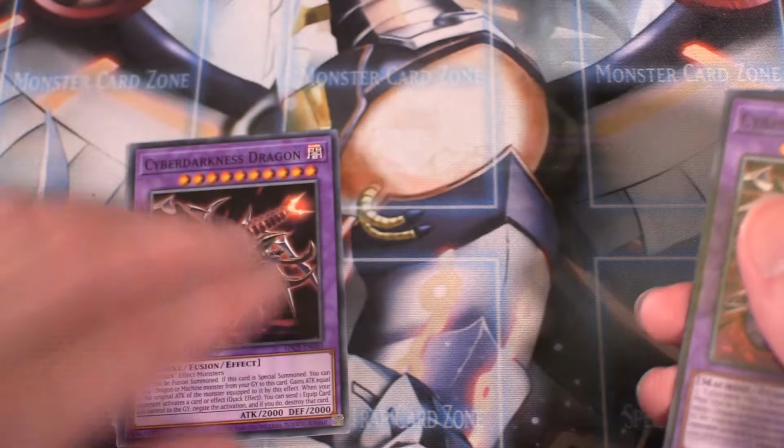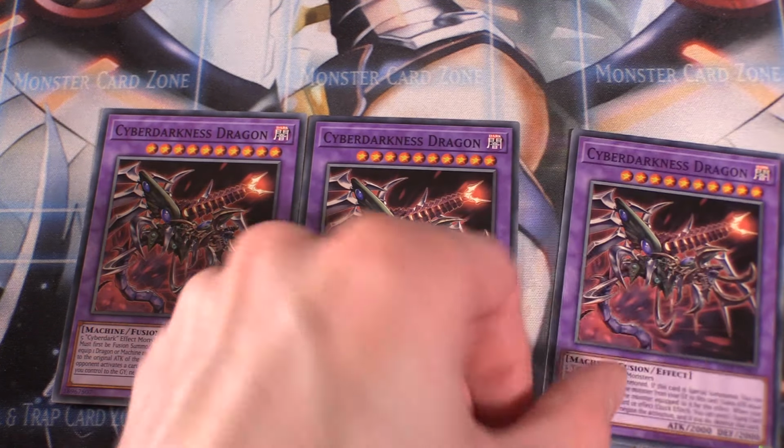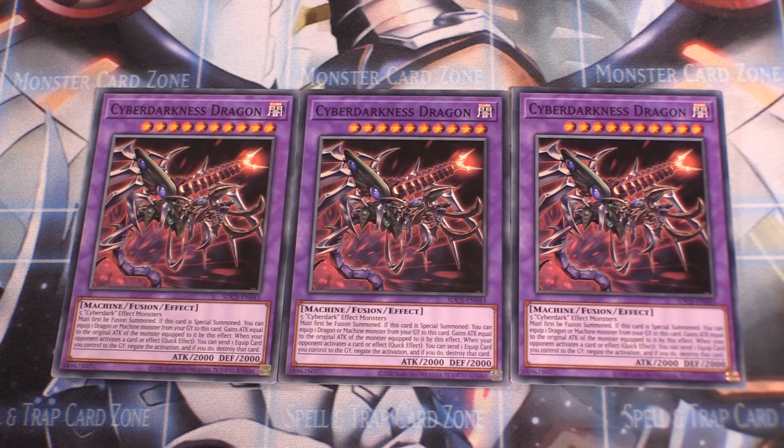Next up we have Cyber Darkness Dragon. Another very good boss monster, arguably better than Cyberdark End Dragon because it actually has Omni Negates. So it requires 5 Cyberdark effect monsters, but he's not too hard to summon in this deck. So when your opponent activates a card or effect, you can send one monster equipped to him to the graveyard to negate the effect. Not once per turn, so he has a negate for every equipped card on him, and it's an Omni Negate, so very strong. If you can set this up, your opponent's going to have a very hard time playing through it.